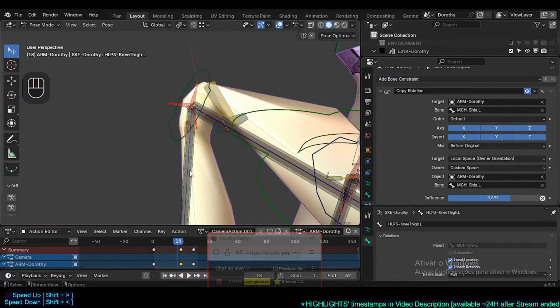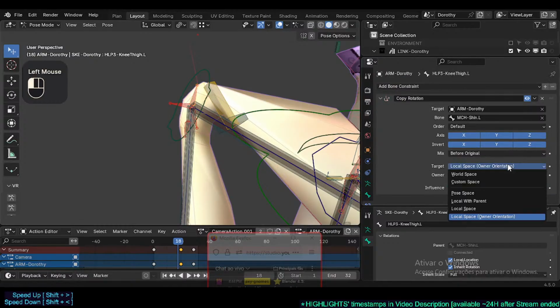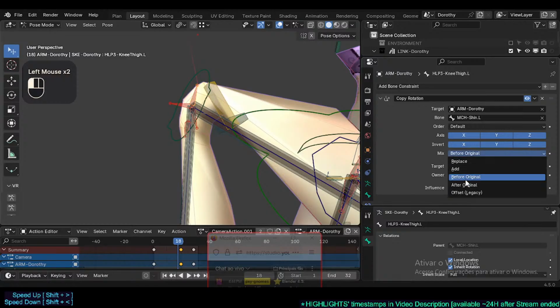So it's all related to the mechanism shin. So the parenting here was wrong. This helper bone is not parent to the thigh, otherwise it wouldn't inherit this. Okay, so this means that I probably can delete all this. We're gonna make it the simplest stuff. Yeah, like that.